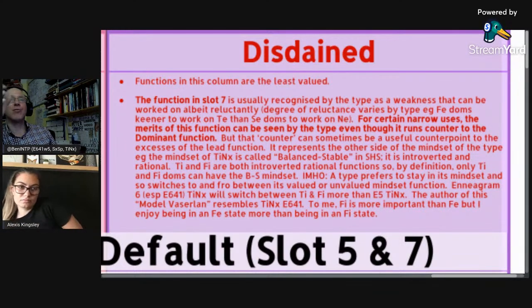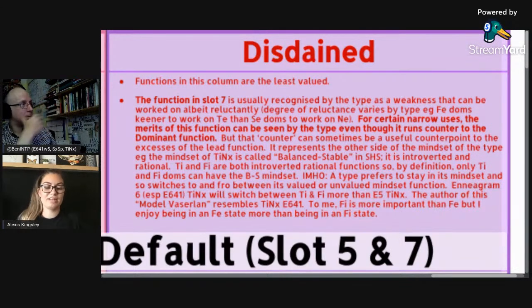For certain narrow uses, and also... Well, okay. If an FE user is doing TE for FE reasons, then are they really doing TE? Yeah, and specifically it's FE DOMs. And I think because, say, ENFJ and INFJ, ENFJ has a load more energy than INFJ. Load more. And I think it's TE in the sense that it's a bit of a blend, because I think I mentioned before, about the amount of FE involved in business. Customers always right, market research, all the focus on FE, customer loyalty, all of that. The 20% rule, where you get 80% of your business from 20% of your customers.